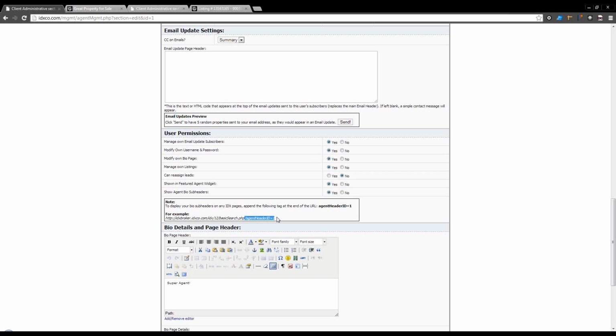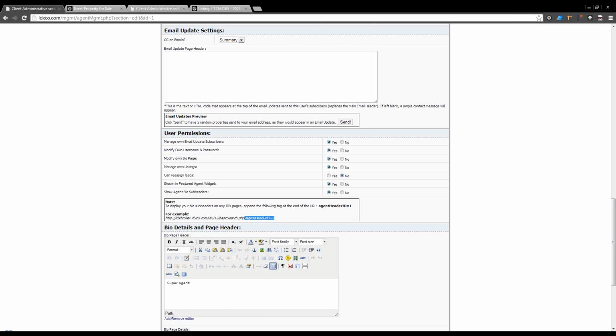So the agents can go out and put this in their footer and say, hey, go check out this search. Let's say they don't have an IDX search of their own, or they want to use their office's IDX, and they've set up a subheader as well. I'll show you how the subheader works too.